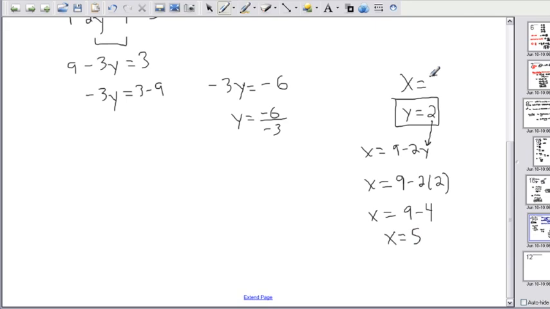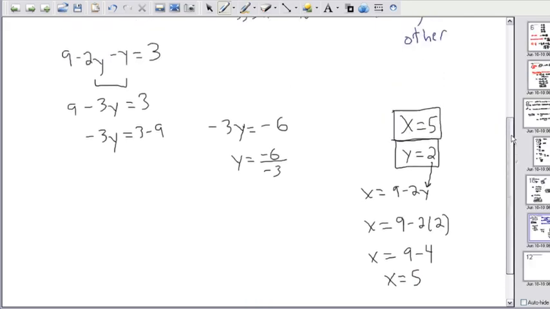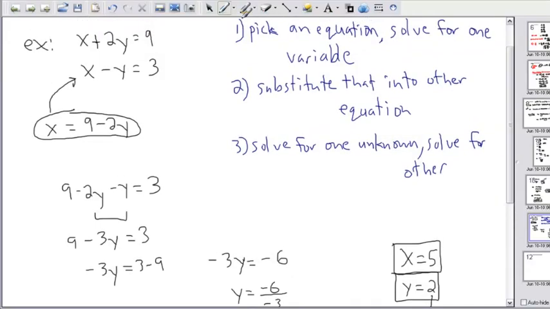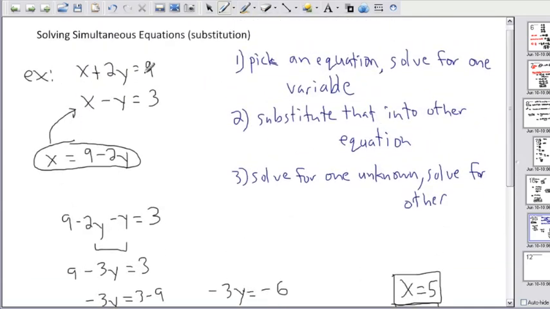So we have a pair of values. We have x equals 5 and y equals 2. Now how do you know we did it right? We could always plug it in here. Does x equals 5 and y equals 2 work? If I make this 5 here 5 plus 2 times 2 that's going to be 4. 5 plus 4 is 9. So that works. How about the second one? If I make x equal to 5 here 5 minus 2 does equal to 3. So do you see how my solution here x equals 5 and y equals 2 works for the first one and the second one? It has to solve both if it's a simultaneous equation. That's what simultaneous means at the same time.